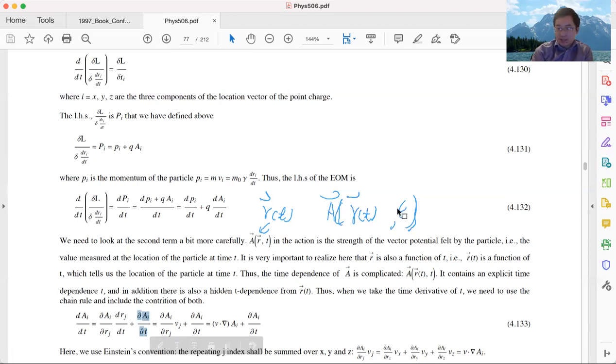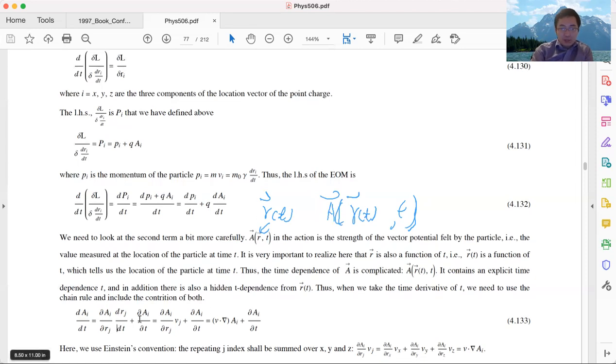That's this time dependence. But this r also depends on t, so to get that part of the dependence, we need to use the chain rule. We first do the derivative of A with respect to r, and then the derivative of r with respect to t, and multiply them together. This r part and this partial t part combined together give my total time derivative of A. So this time derivative of A is actually complicated because it contains both an obvious t dependence and also a hidden t dependence because r depends on t.